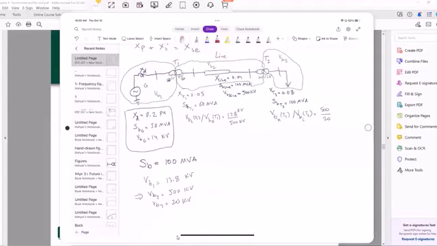So this means that I should convert this 0.2 per unit to a common base. I should convert 0.05 per unit to this common base, and so on and so forth. This is the reason that we need to do a change of base, because we've been given many different types of devices by many different manufacturers, and these are not necessarily on a common base. These are on their own bases. So in order to solve the problem, we have to take everything to a common base.